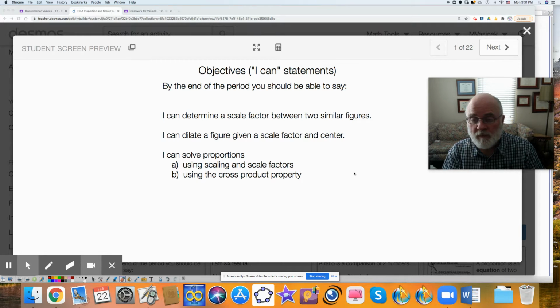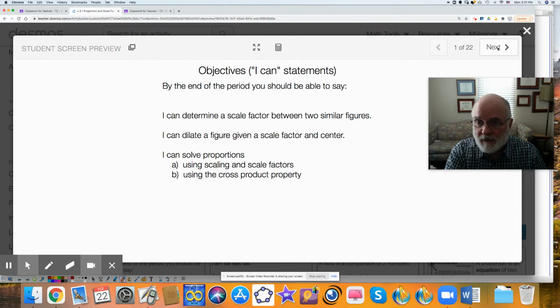Now, all of the problems and all of the pages in this activity are ones that you should try to do, and look at this video afterward to see if you need help. I'm going to go through each of the pages and each of the problems and show you some different strategies that you might use in solving the problems, but you should try to do them yourselves first.